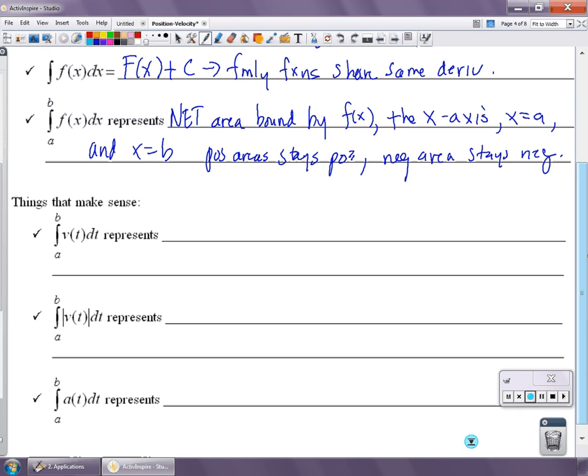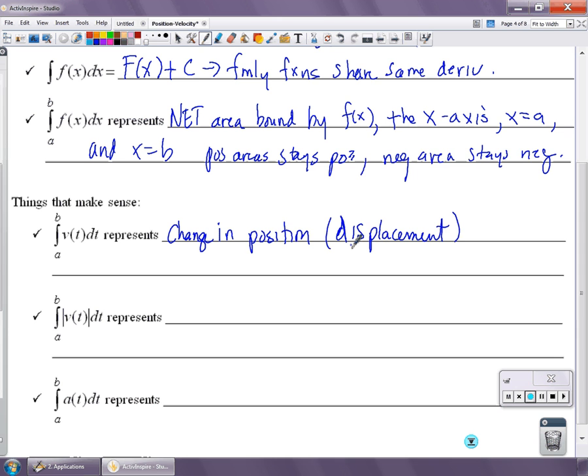And then going in reverse, if we find the antiderivative or definite integral of velocity, it represents the change in position, which is the same thing as displacement. Now we cannot use the word distance in this case because we do not know whether all of the area is positive or not. The only thing we can say for sure without seeing a graph or knowing the function is that if you evaluate a definite integral of velocity, you will get change in position, and it is the displacement of a particle.